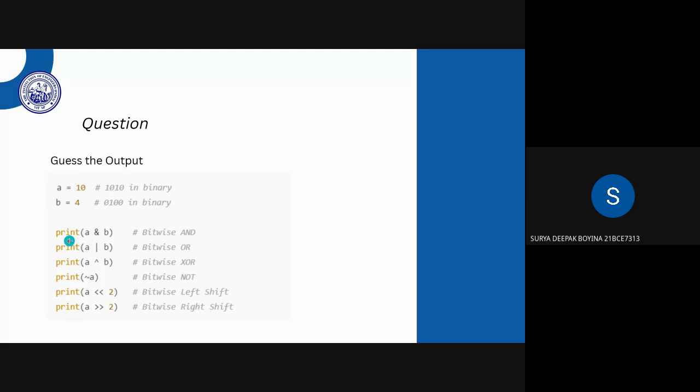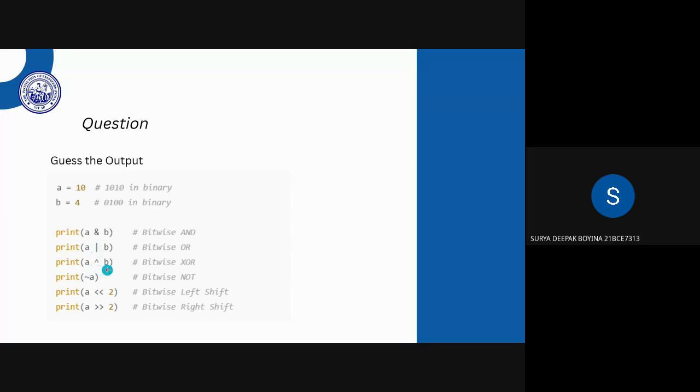So I'll answer. A and B, which is 1 0 1 0 and 0 1 0 0, thus gives you 0 0 0 0, because at each position this results in 0. Same here, print A or B, it will result in 1 1 1 0.